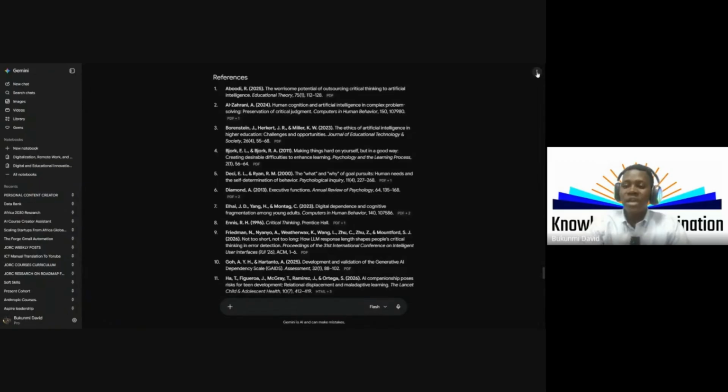And you can also export as PDF. Once you click on the 3 dots on the top right corner of your screen, you can export as PDF. When you export as PDF, it is going to download it as a PDF file on your device.